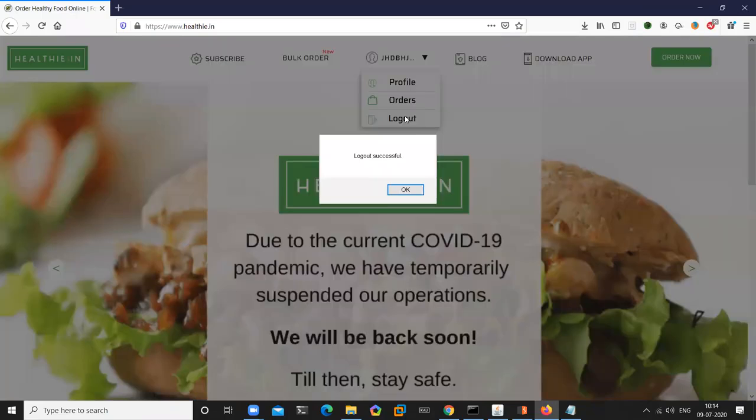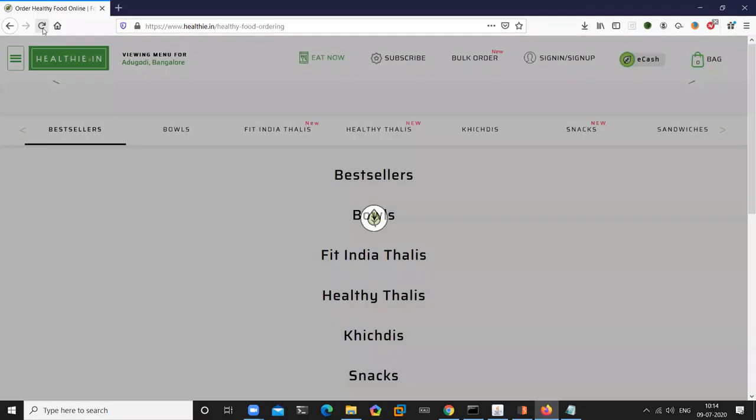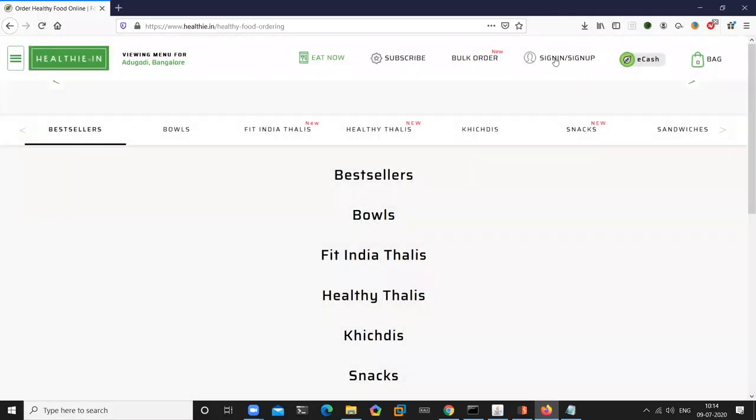Let's click on log out. So you have been logged out successfully. Let's go to the login page again and reload it. Now let's go to sign in or sign up.